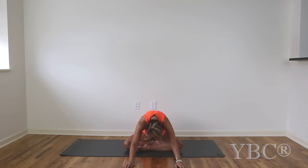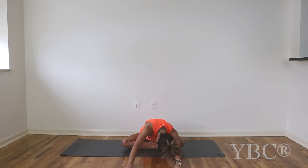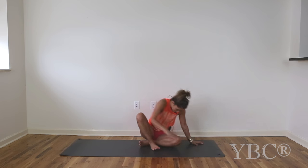And then rise up, bring the other foot out in front, the foot that was out in front, bring that in towards your pelvis, bring your hands down out in front of you, and slide your hands forward, letting your head hang heavy. And then rise up, and find your way onto all fours.